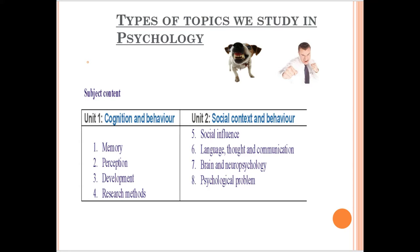And the reason for that is because they're used to sleeping in trees and living within trees, and so they never ever really see distance. The other topic that we look at in this is development. Now, development's looking at lots of different ways that we change our thinking as we grow older.